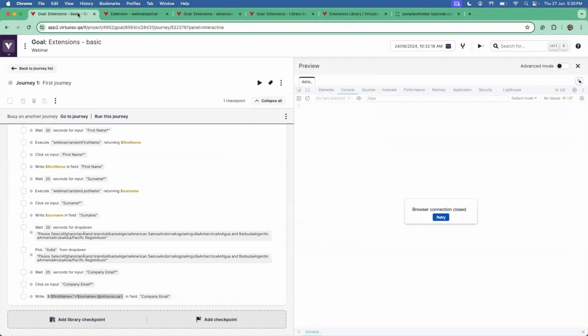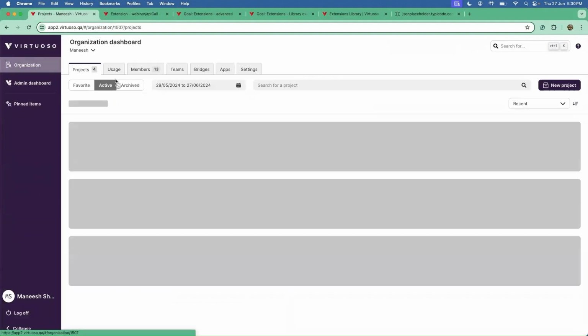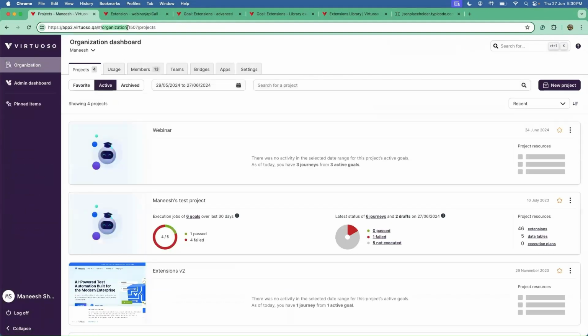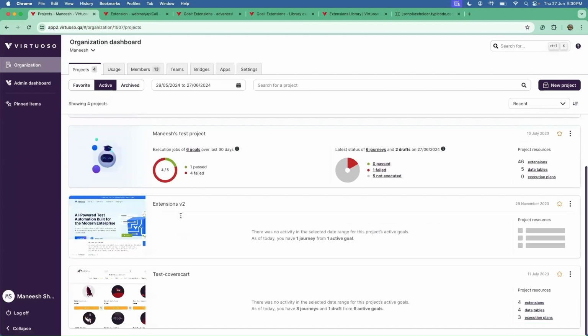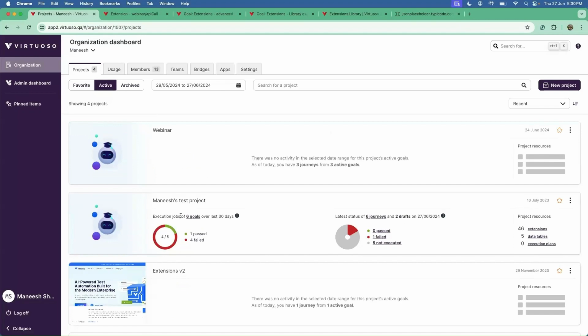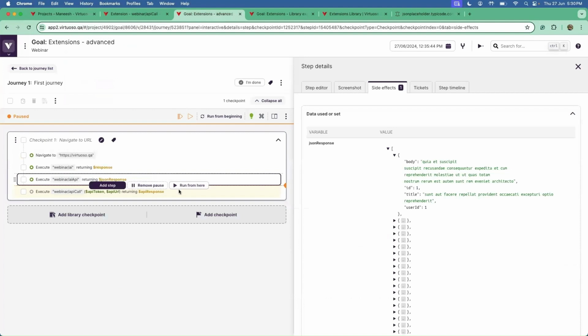For people who have used Virtuoso, when you go into your Virtuoso organization, you get an organization ID right at the top. This is a demo organization that I have set up for me. Its organization ID is 1507. I've got 4 projects over here named differently, and I'll get all of this data at a high level using the API in another journey, which I'm just going to demo.